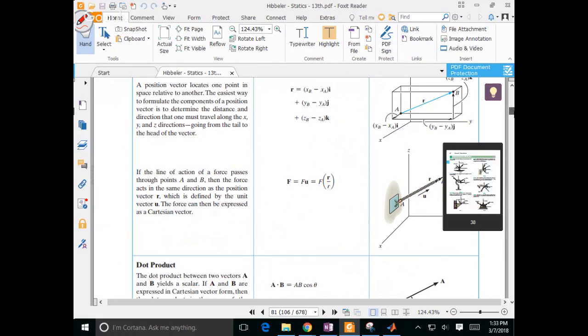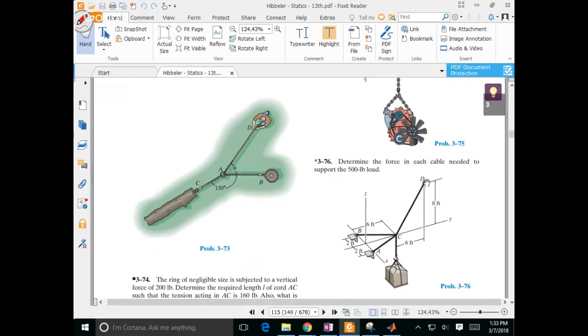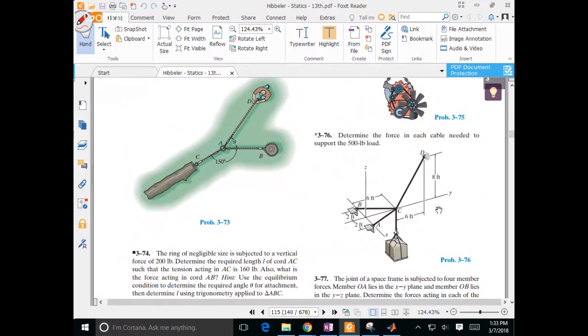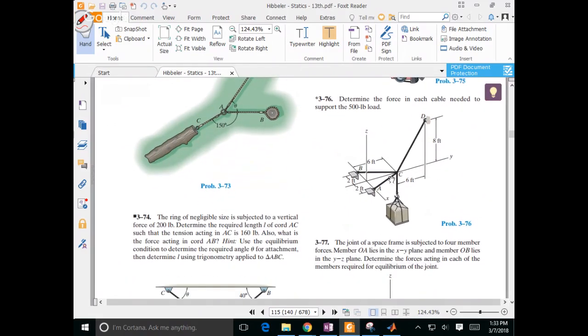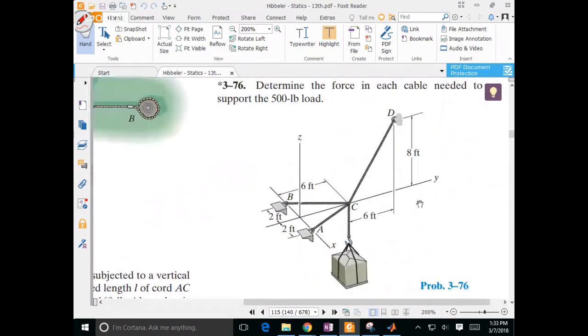Okay. That was chapter 1. This is chapter 2. So if I run down to chapter 3, if you think about it, all of these are subsets of chapter 2. For example, yeah, I could give that problem on a test. But what are you doing there? You're actually taking this and finding that force, finding that force, finding that force, and then adding them together. You're summing the forces in the X, the forces in the Y, the forces in the Z. Before you did any of that, you had to find the unit vector of all of those. In this one you don't need one, but this one you need the unit vector. So you have to do that before you do any of these problems. That's why if I just poke you to find a unit vector, dot a few things in class, I'm good.